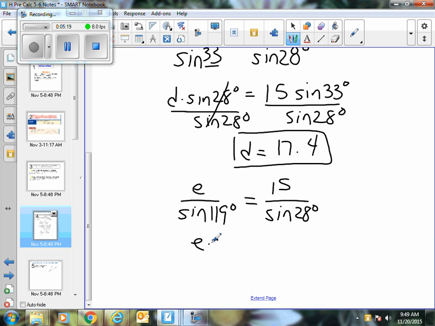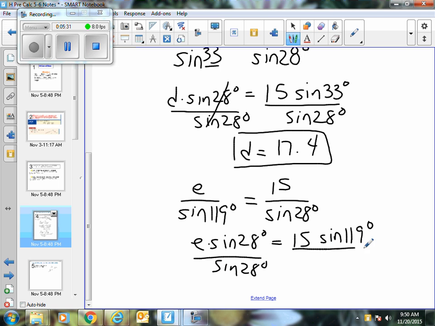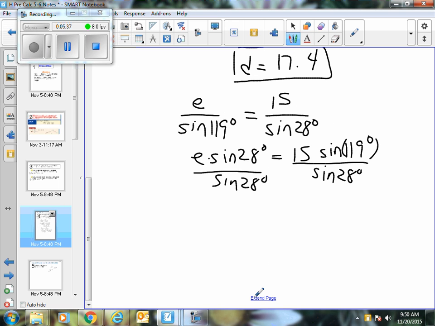So I'll show all the work for these first couple, and then after that, hopefully we'll be able to just go right to what we type into our calculator. And I know some of you will get to that right away. So divide by sine of 28. Make sure you finish off the parenthesis at the end of your angle measurements, so you're typing in the things you think you should be. And then for little e, I ended up getting 27.9.